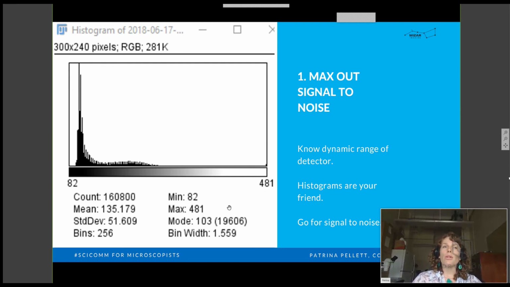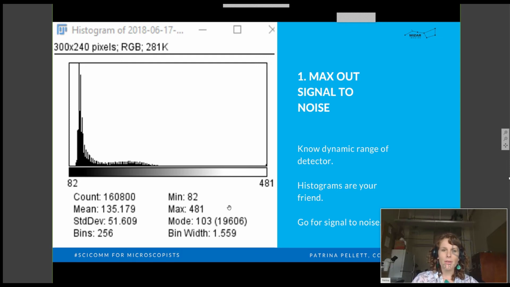So this is where you'll want to adjust your exposure time, your laser power, your pinhole size, etc., to really max out this ratio. So when you see these really stunning or striking images that are oftentimes on the cover or going viral on Twitter, these have the signal to noise maxed out or are very high. It's hard to put an exact number on the ratio that you should go for because it's so sample dependent, but you should just try to get this as high as your sample will allow.